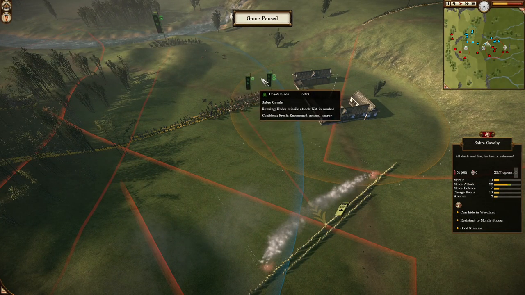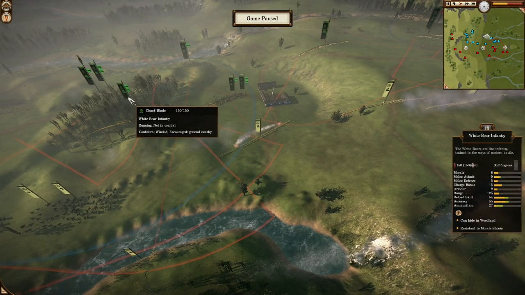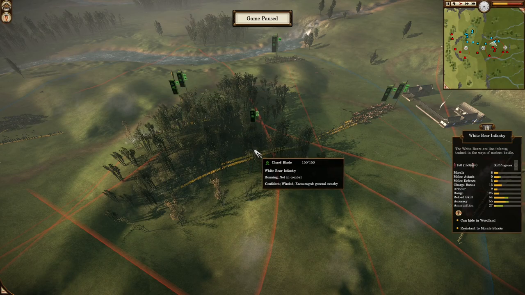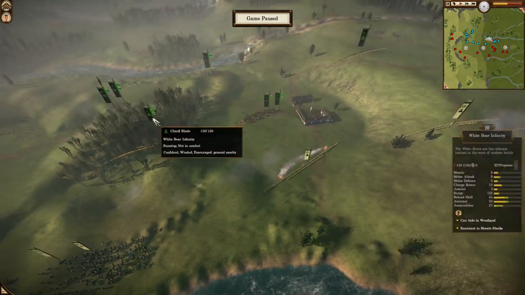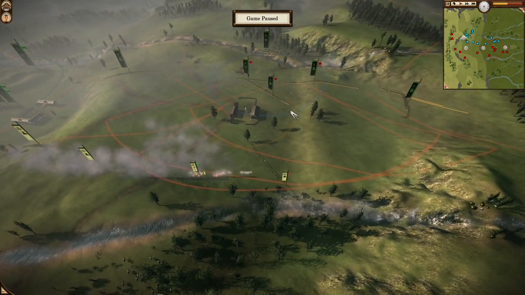Shooting at the spear with the black bear, so that's good. And that gave Chaos time to go in. Problem is that this is a white bear, not a red bear. I think the red bear would be better here because it might get attacked by cavalry, but we'll see.